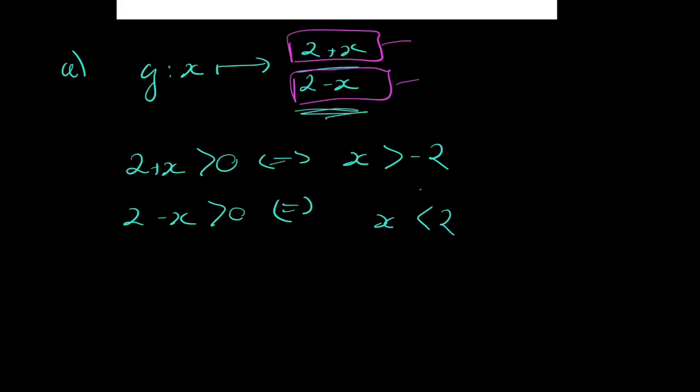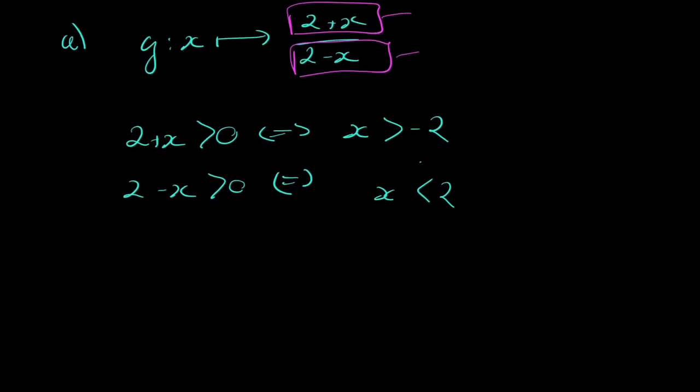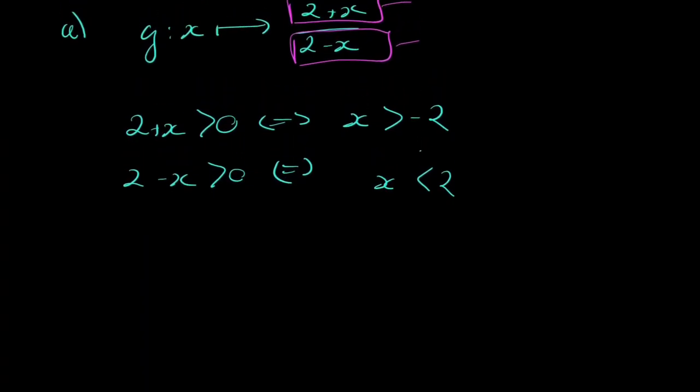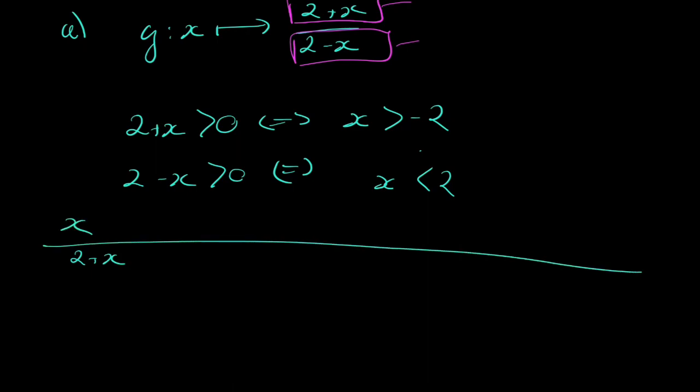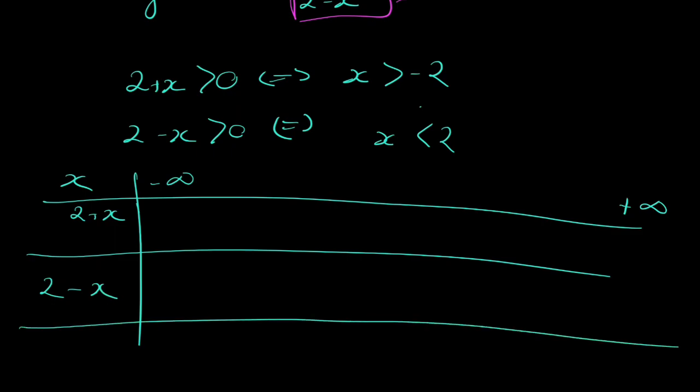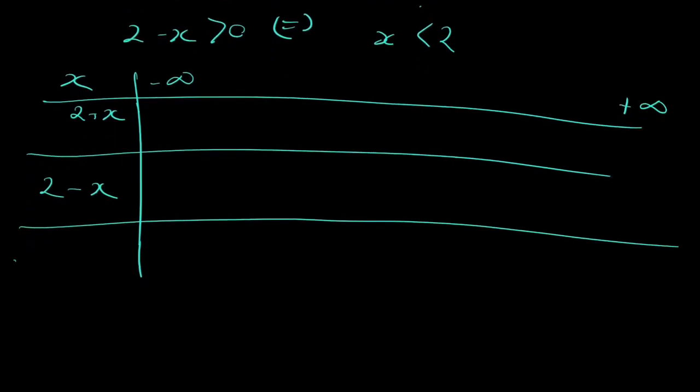Then we don't want, obviously, this function to have a denominator equal to 0 because dividing by 0 is forbidden. And we will say that just after. So let's study the function. We've got the first function 2 plus x, so the x-axis in the table of sign going from minus infinity to plus infinity. We've got 2 minus x, and finally we've got g of x, which is equal to 2 plus x over 2 minus x.